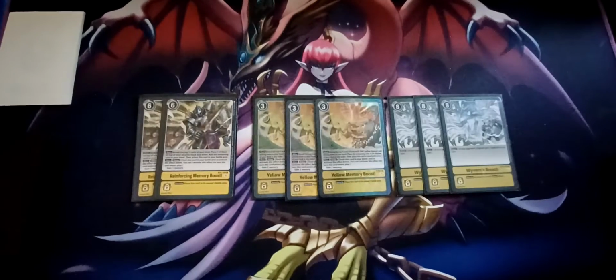Now, as far as the yellow memory boost goes, there are tons of memory boost cards. They are really amazing. The ones that are based off the colors have the ability to reveal the top 4 cards of your deck to add a yellow Digimon card from those 4 to your hand while the rest go to the bottom of your deck. And then on its delay effect, you can send it from your field to the trash, and then you'll be able to gain 2 memory. That can be very, very helpful in a lot of situations.